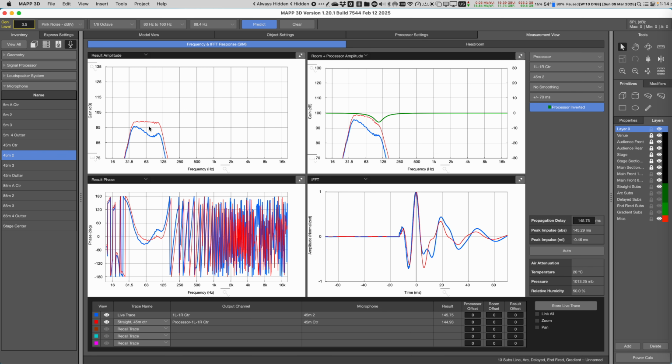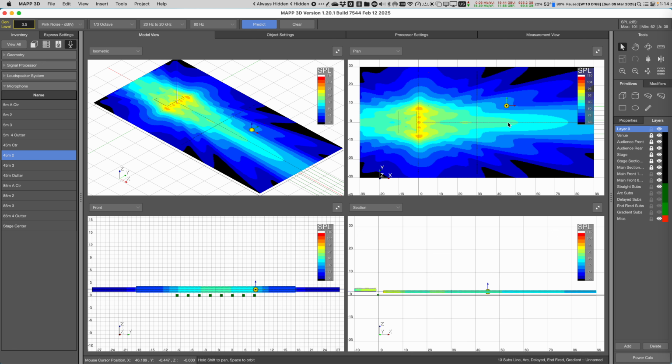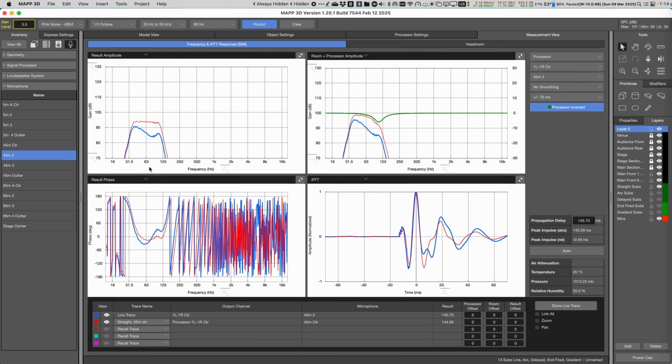Okay, let's go to the next group of microphones. Microphone number 2 is already more than 6 decibel attenuation at around 80 hertz. So if we look at around 80 hertz, here you have 0 decibel, -3, -6. So yes, we are close to -9 decibel of attenuation at that frequency.